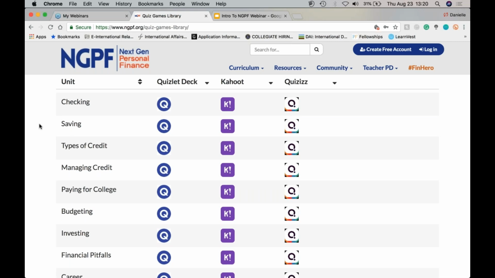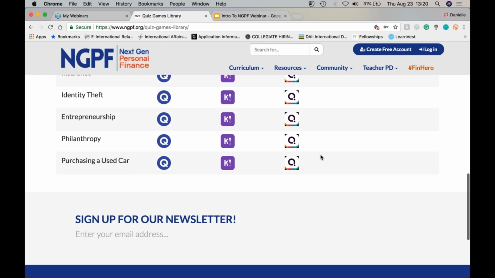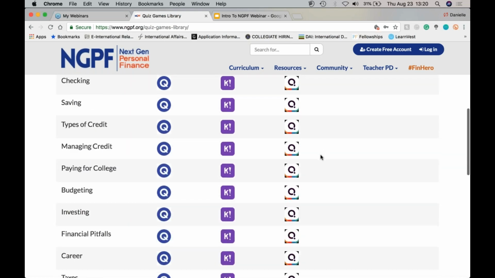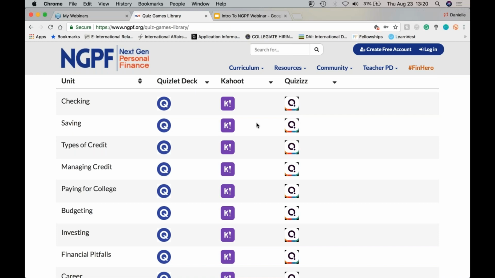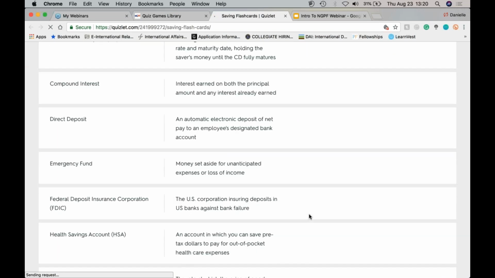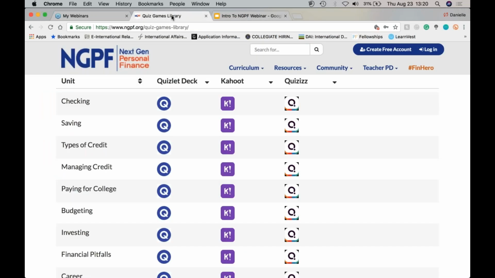So we took that idea, ran with it, and we offer Quizlets, Kahoots, and quizzes for all of these lessons. We didn't want to stick with one, so we gave teachers 3 options. Students themselves can go ahead, look at them, review them, and really get ready for those unit tests.